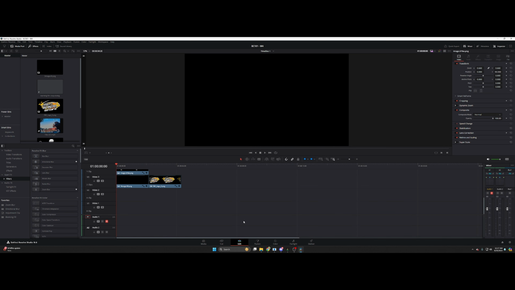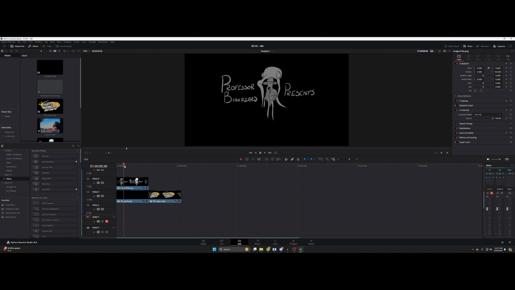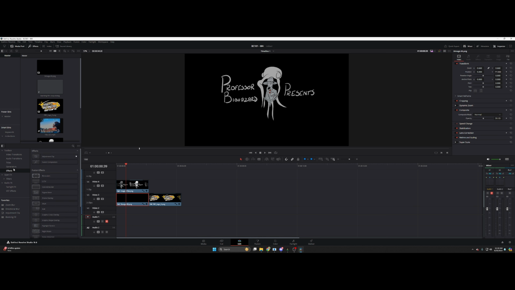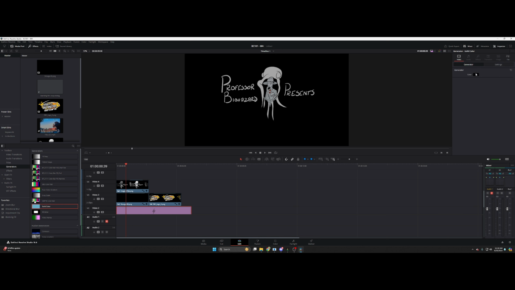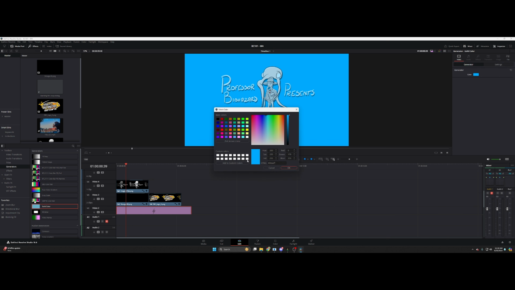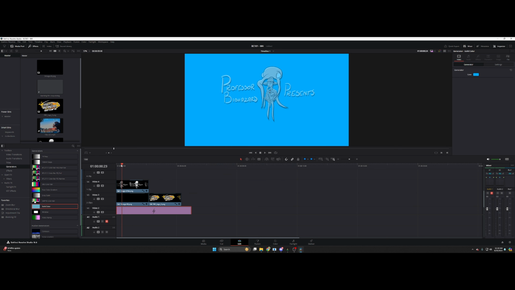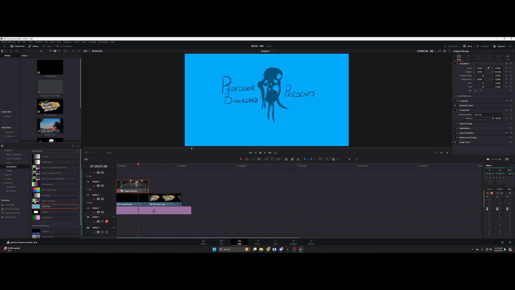So delete this stuff. Basically what I've got in here, this is how I would start every week. I've already got my personal logo, which I have 2 layers of. One is just the normal logo here. The second one is, well, actually let's do, where's the generate thingy? Generators, there we go. Solid color, we'll just throw this on the bottom so you can actually see. There we go. Okay, so what we've got here is 2 layers. One is my logo in white, so if I disable it, you can see that.